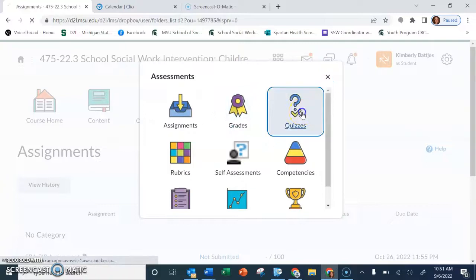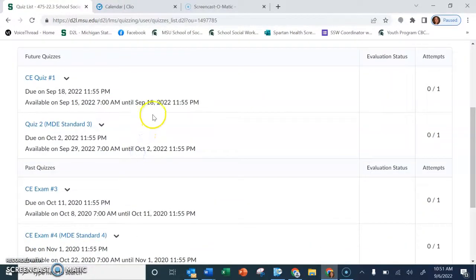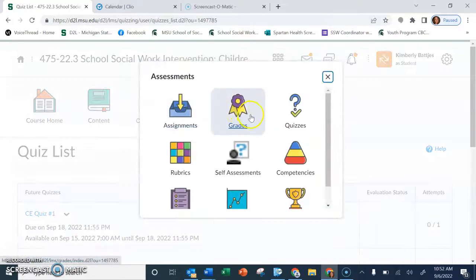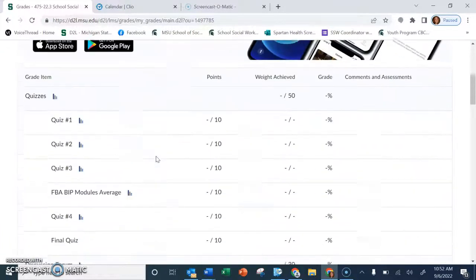And this is where you can find the quizzes. So they'll all be there. I need to update those still. Okay, so under assessments, you can also find your grades. I keep the grades updated. I try to stay on top of it.